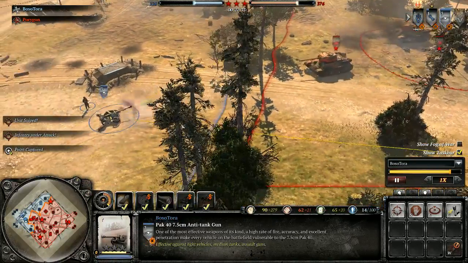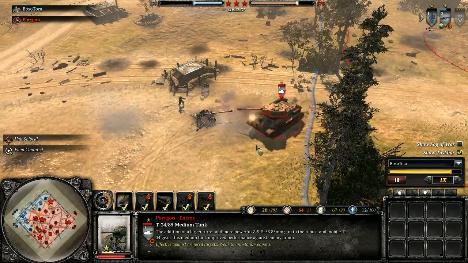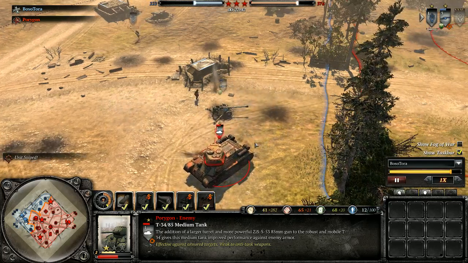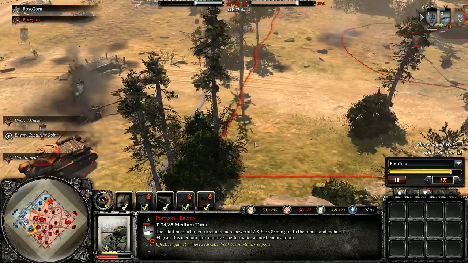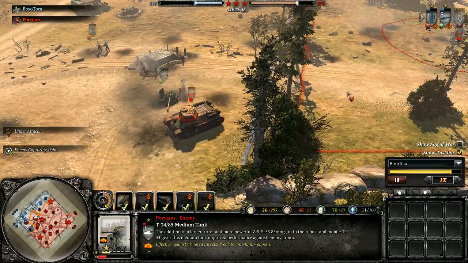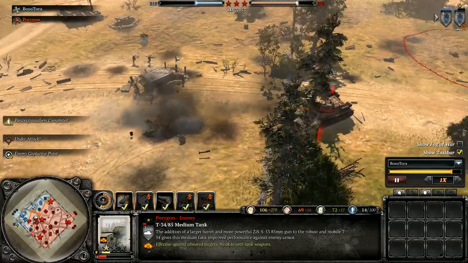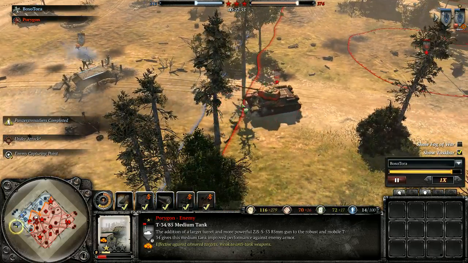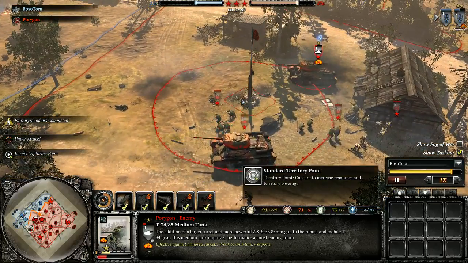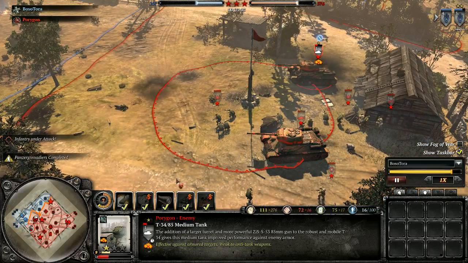As that T-34 is taking some hits here, the Pak-40's on the field, and I don't think it'll have enough here because this T-34 is just going to go right round the back, and it's going to take out this Pak-40. These other T-34's taking a lot of damage there though, so Panzer Grenadiers may have something to say about that, as they do a little bit of damage. I mean, they've done us a little bit of damage to the T-34s, but I don't think it's been enough.